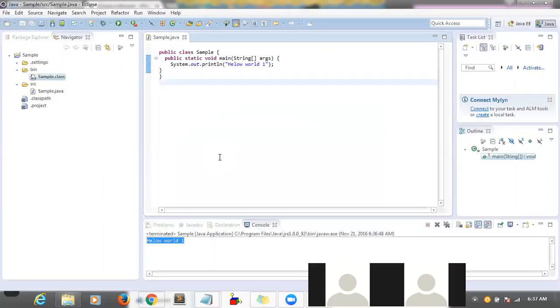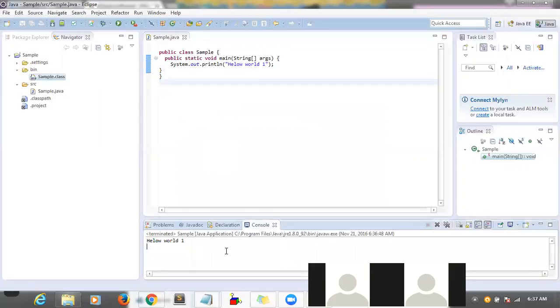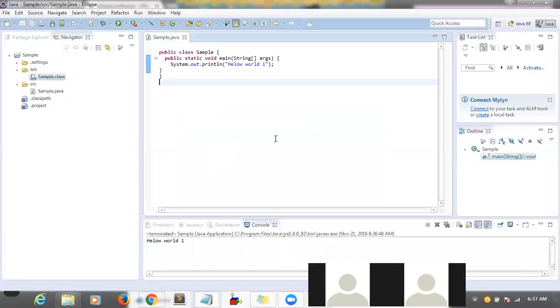Here we are not executing javac and java, correct? But internally Eclipse also executes the same thing. If you see here, Java Application, what command is it trying to execute? javaw. So Eclipse also follows the same path. C program files, Java, JRE, bin.